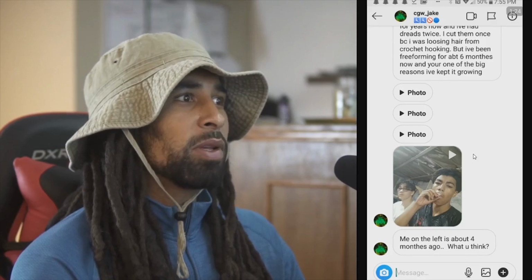You can see that some of his dreads look like they may be coming out on the tips a little bit, but you know, there's some bluntedness happening here. And he's got his hair down to about his eyes. And this was his hair 4 months ago, where it doesn't even look nearly as locked up as it does now. So the progression is there, man. I'm glad that you're sticking to it.